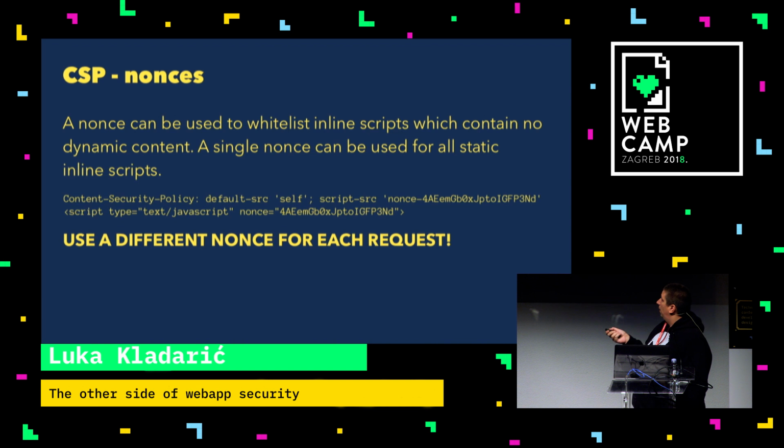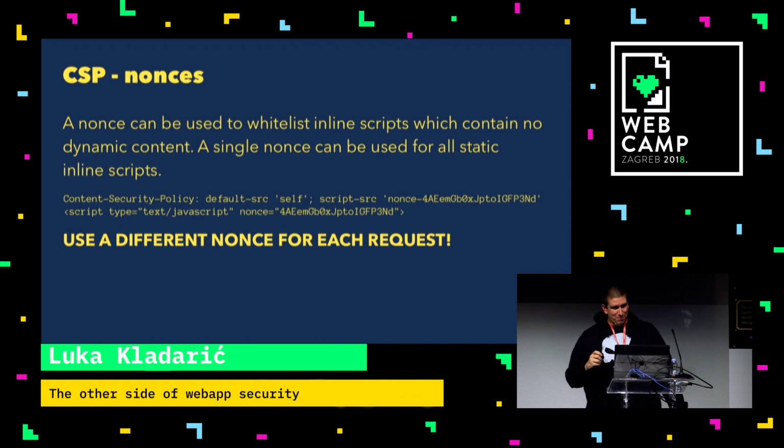So please use a different nonce for each request. Otherwise, if you just use the same value over and over, someone's going to use that and put it in their script. The main thing is that when you send someone to your site, you don't know which nonce the server is going to respond with, so you don't know what to put in there. And you can just put this value easily in any of your embedded scripts. Make sure to not print out any user input or anything from the database or anything like that in your whitelisted scripts, because you just defeat the purpose.